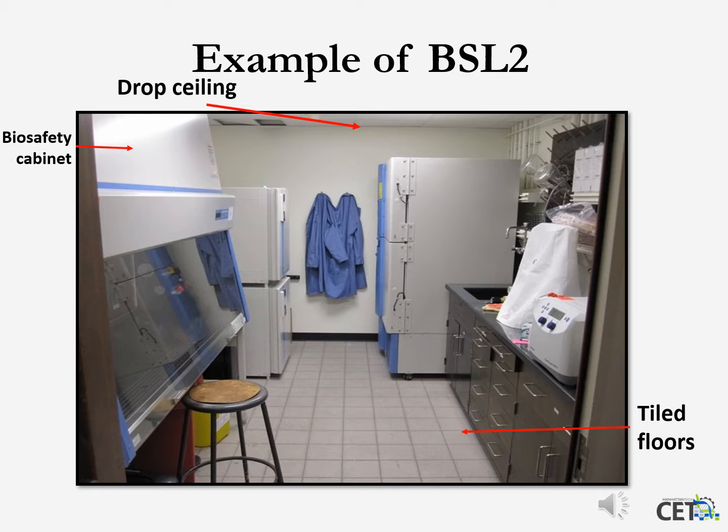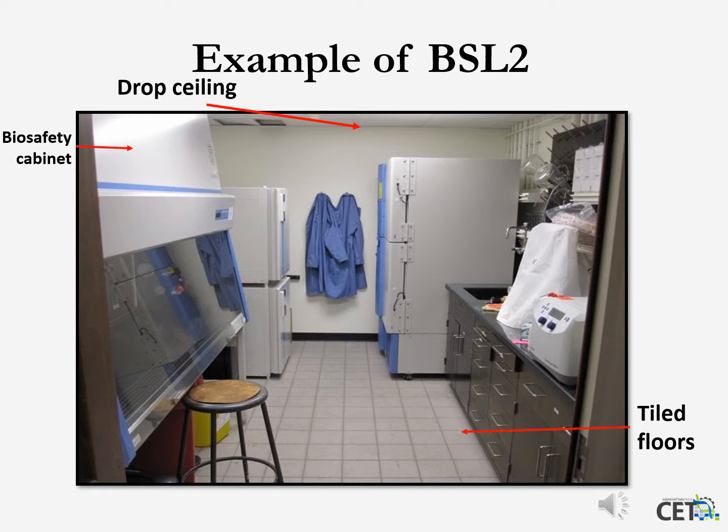This is a picture of a BSL 2 lab. A good example of a BSL 2 would be a doctor's office or a hospital lab. All of these labs, all of these areas are designed with different microorganisms in mind. Those microorganisms used in BSL 2 labs may be pathogenic, but they definitely have cures or good treatments. So, like a BSL 1 lab, this lab is the same but has a few more mechanical features.